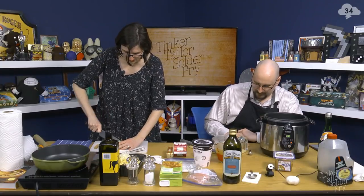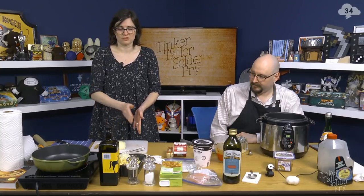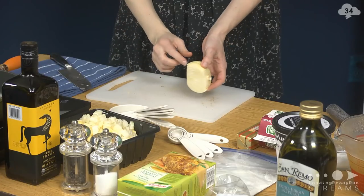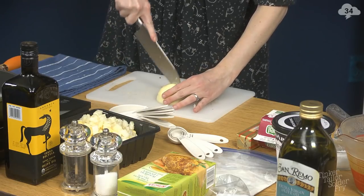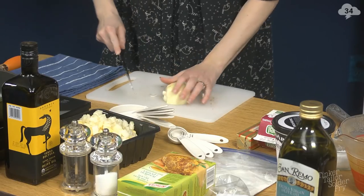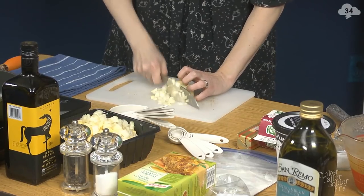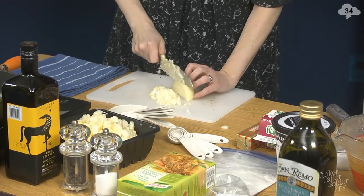So there's two ways of chopping onions. If people were watching, I just sliced it in half and then in quarters and then diced it because I just need a rough dice here. That's kind of hard to do if you don't know what you're doing with an onion. So for this one, I sliced it in half but didn't go all the way through the onion. And then I did some vertical cuts up and down. That's the method I was using earlier that I mentioned. Yeah, that's a good recap on that.